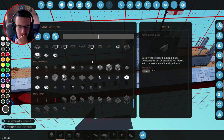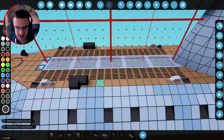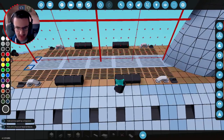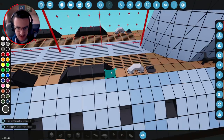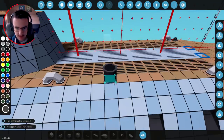I don't know. Alright, I grabbed some rocket boosters here. So we're going to add, like, let's say 3 of these in a row like this. We're then going to do the similar thing on this side. 3. Okay, awesome. And then I guess we'll just attach them to the floor with these. There we go. Alright, yeah, those look pretty cool. Don't know what they would be, but they look good.